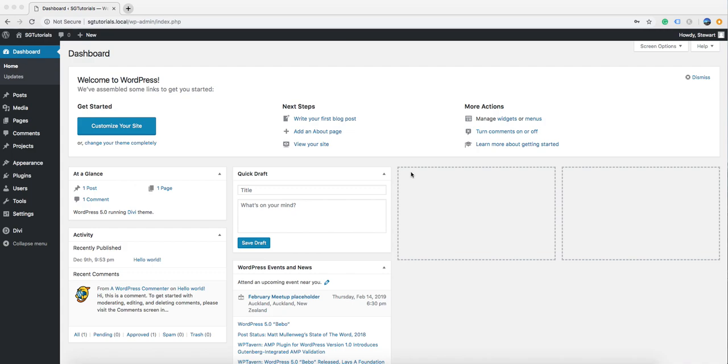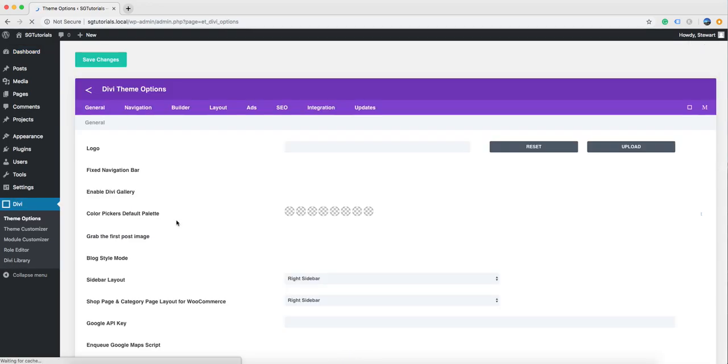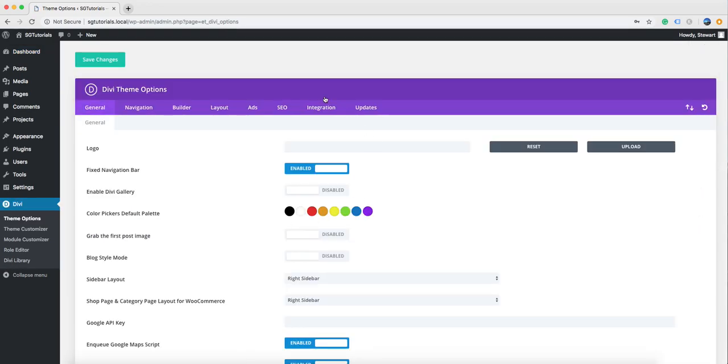Okay, so this is my WordPress backend, and as you can see, I've recently installed Divi. So if we navigate down to Divi Theme Options, I've recently installed the Divi theme. Okay, so what I'm going to do is work on the front end today because I believe that's the easiest, especially for beginners.